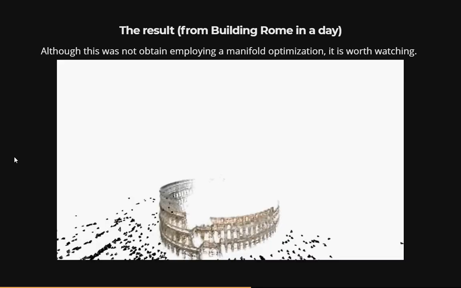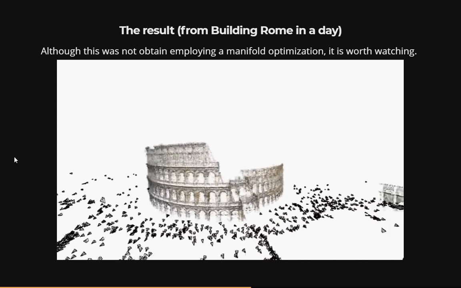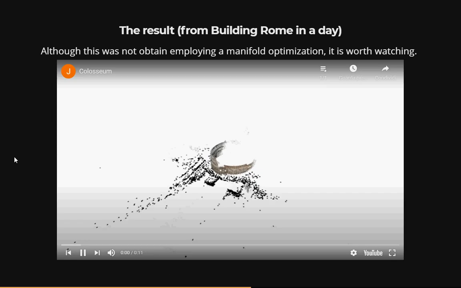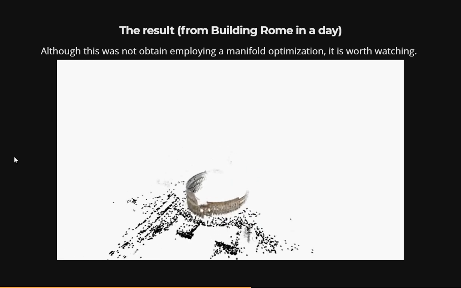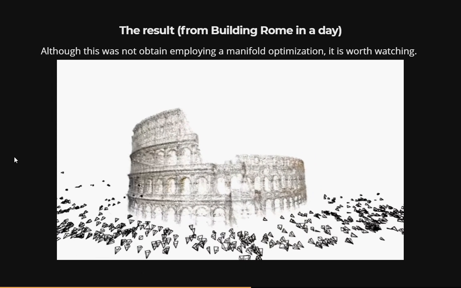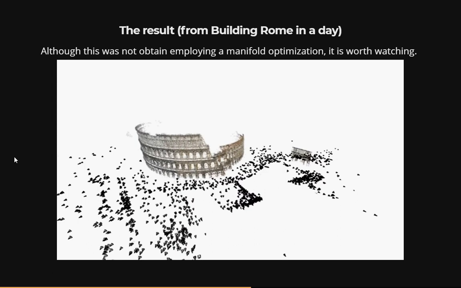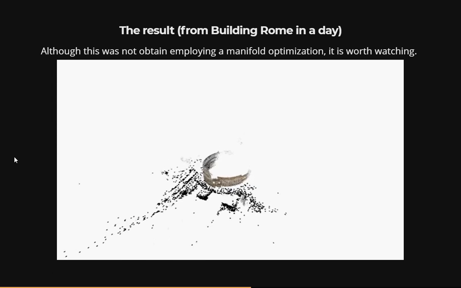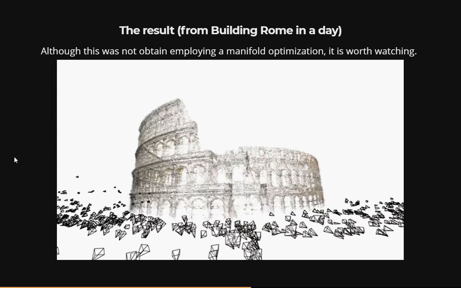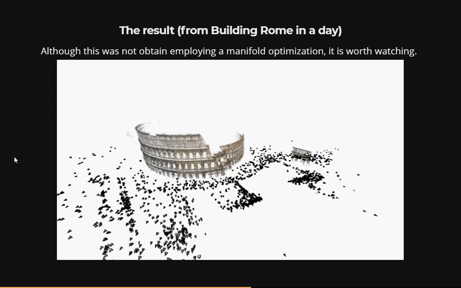This is the Colosseum reconstructed from pictures from the tourists on Flickr, I think, because it's not completely recent. The black dots you see are the camera positions. Every black dot is in fact a small tetrahedron, a small pyramid, which gives you the camera from that point, with the focal distance, the skewness, the opening angle, or whatever. And this is a mesh reconstruction of the Colosseum from just the pictures of the tourists.